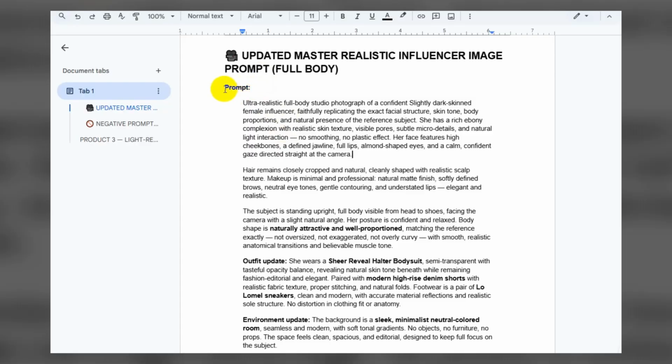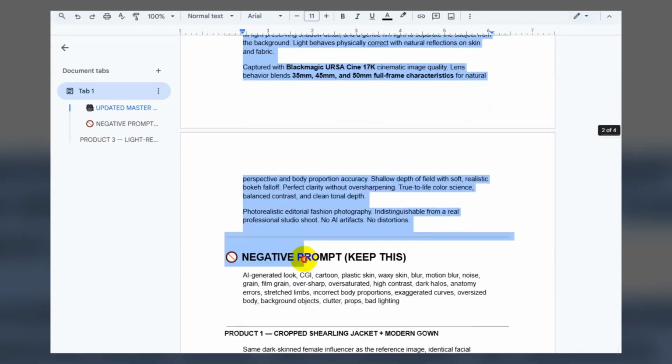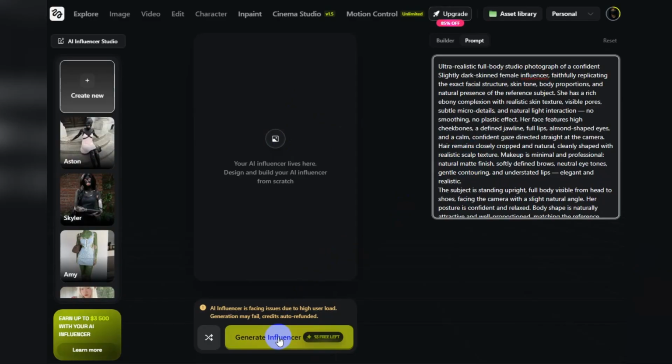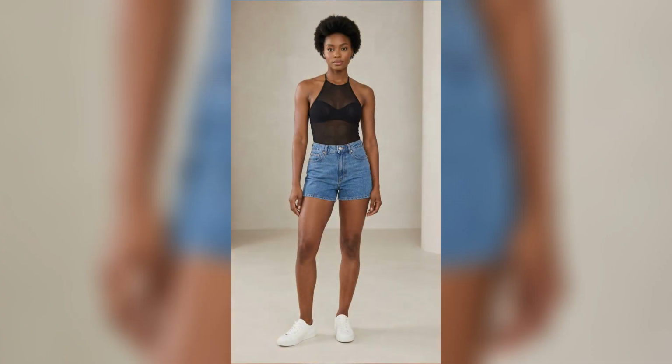I'll make it simple. You can either use pre-made templates or use a custom prompt for faster, professional results. Since HiggsField supports strong character consistency, I'll use my custom professional prompt. I click Prompt, open my prompt document, which you can get access to via the second link below, copy and paste my character prompt, hit Generate, and wait. Amazing! Our main AI influencer is ready. This becomes our anchor character for all future scenes. Now let's create her in different outfits while keeping her identity consistent.